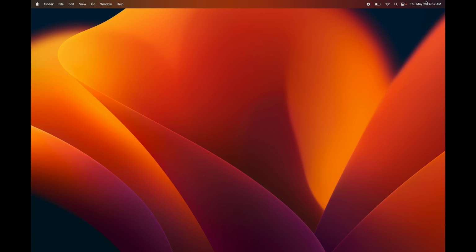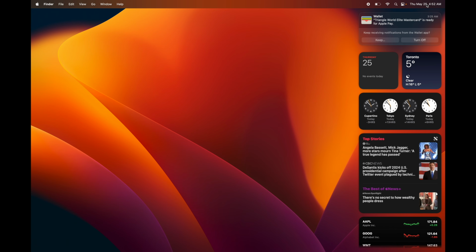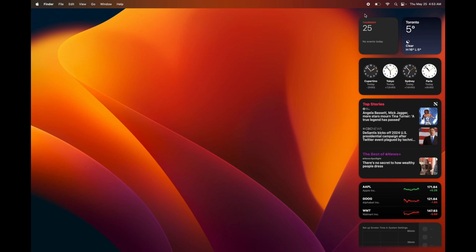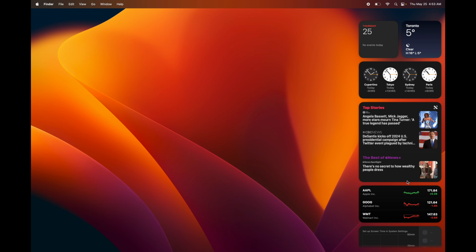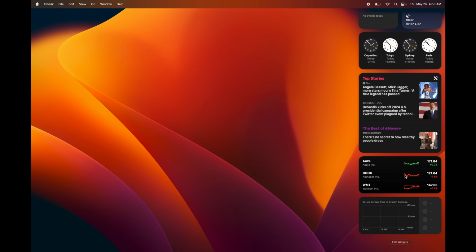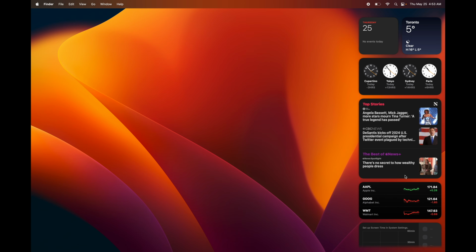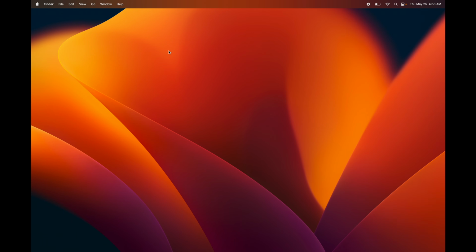If you click on the top where it says your time or date, you're going to see all of this. So you're going to get any notifications. You're also going to get a lot of information that you may want, may not want. These are your widgets. And I'm not going to go too much into this. There are other videos that go really deep into widgets, but I just want to highlight that you can edit these. You can have less or more, but from what I've seen, not that many people even use these widgets. To get them out of the way, just click on your desktop anywhere and they're going to go away.